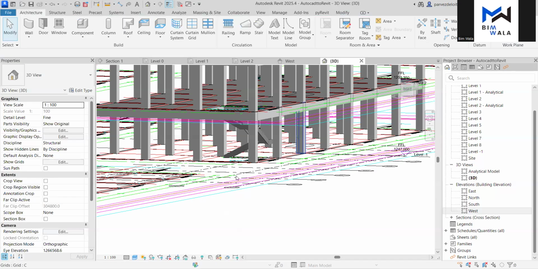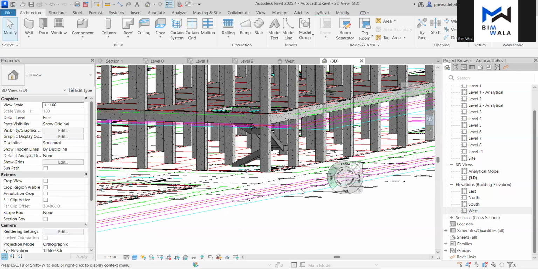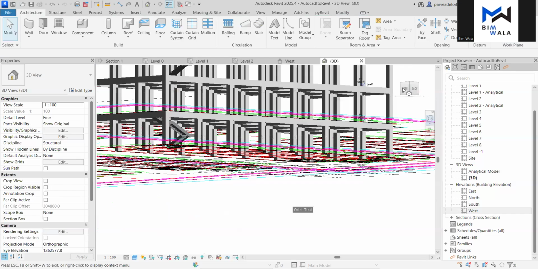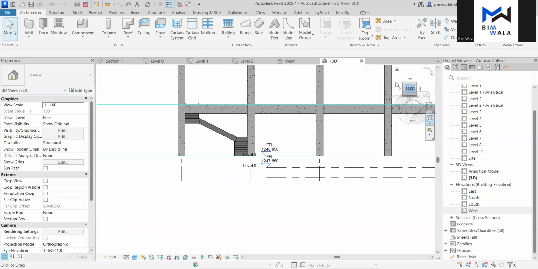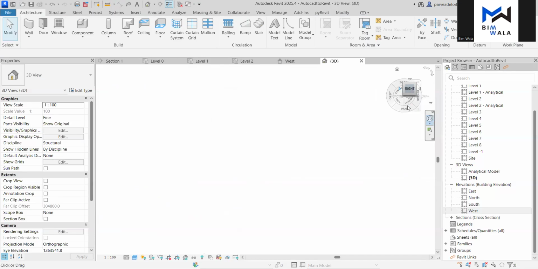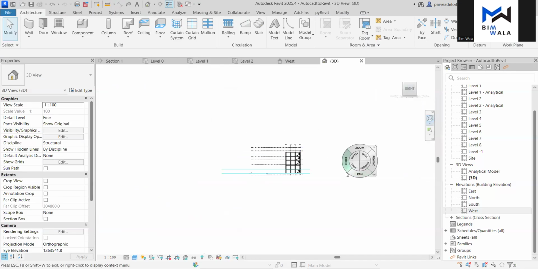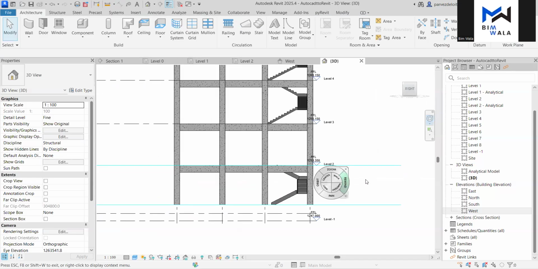See, this is your level 1. Understood? Is it making sense? Right? Yes, sir. This is the back view. Sorry, this is the right view. Okay. Now, this is how we can add the staircase.